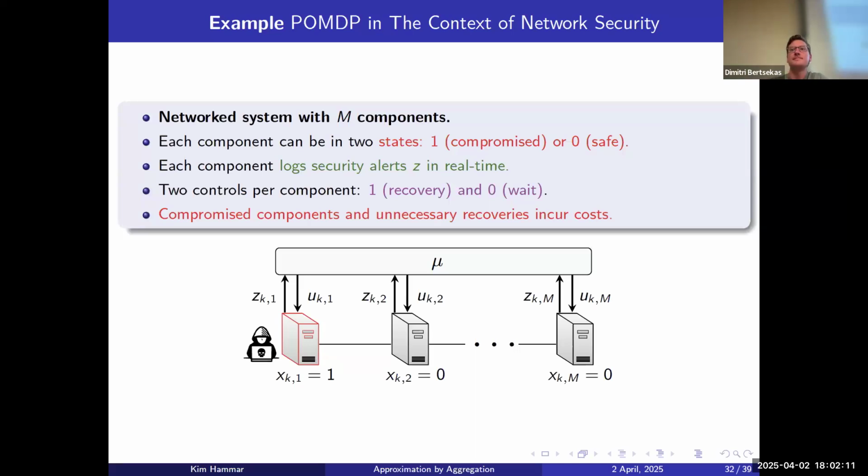Yeah. So can you, at each stage, do recovery for one server or multiple servers simultaneously? In this particular problem, you can do it for multiple simultaneously. So you have quite a big control space as well, since you can choose a control for all the components simultaneously. So you have a multi-dimensional control space.